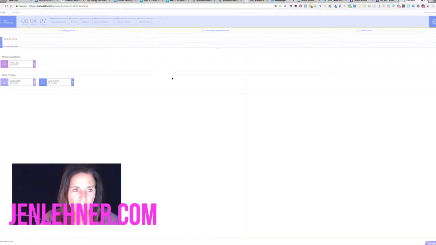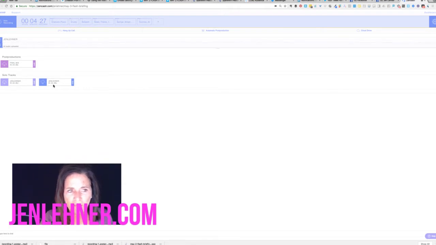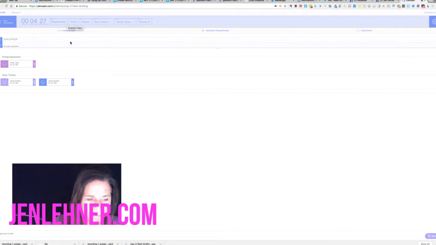And as you can see, we are now in my favorite application for recording called Zencastr. I'm going to download the final mix. Once I record something, it gives me a WAV file and an MP3 file, and it levels out those recordings so it sounds good. It also gives me these cool sound effects. If I want to add sound effects, it makes it super convenient, but you definitely don't need this application.